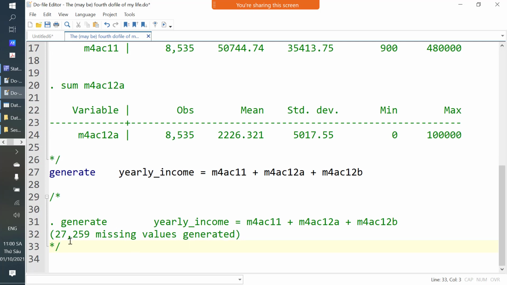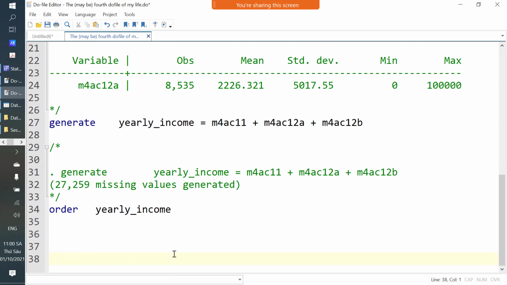So you will see that 27,259 missing values generated. What does it mean? Now, just for the sake of exposition, order yearly income.